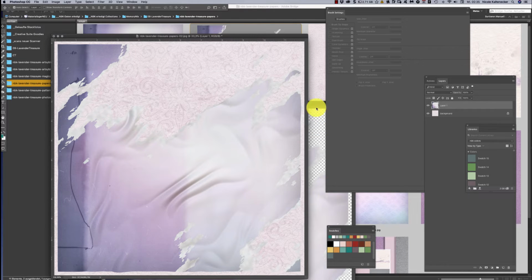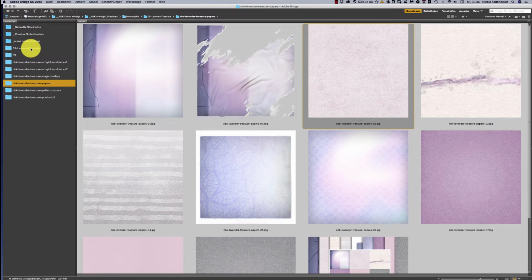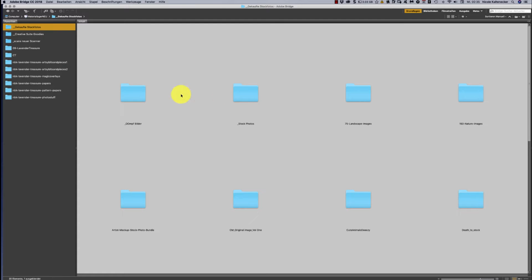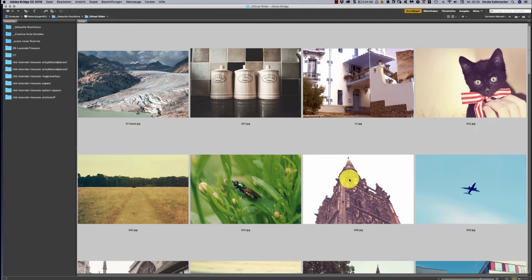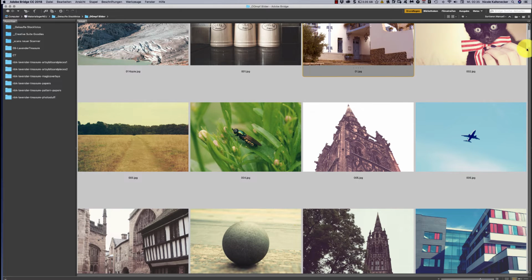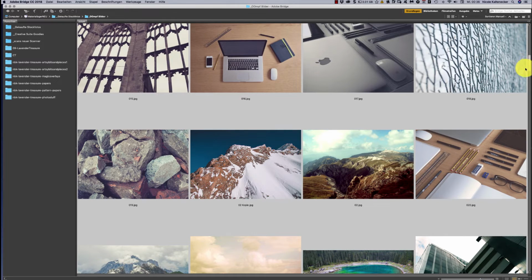And let me give you an idea of how it can look. I need to open a photo for you real quick. Which one do we take? It's always the big question. Oopsie.